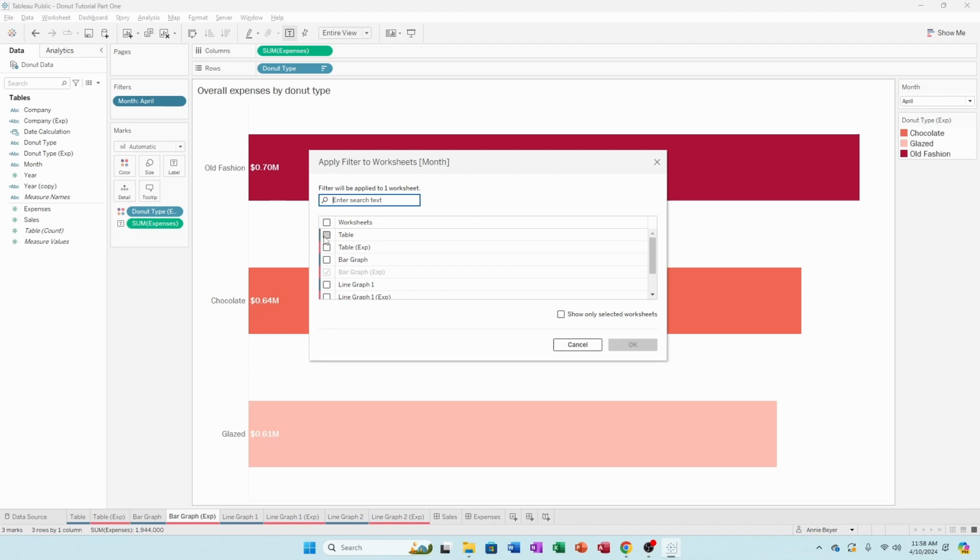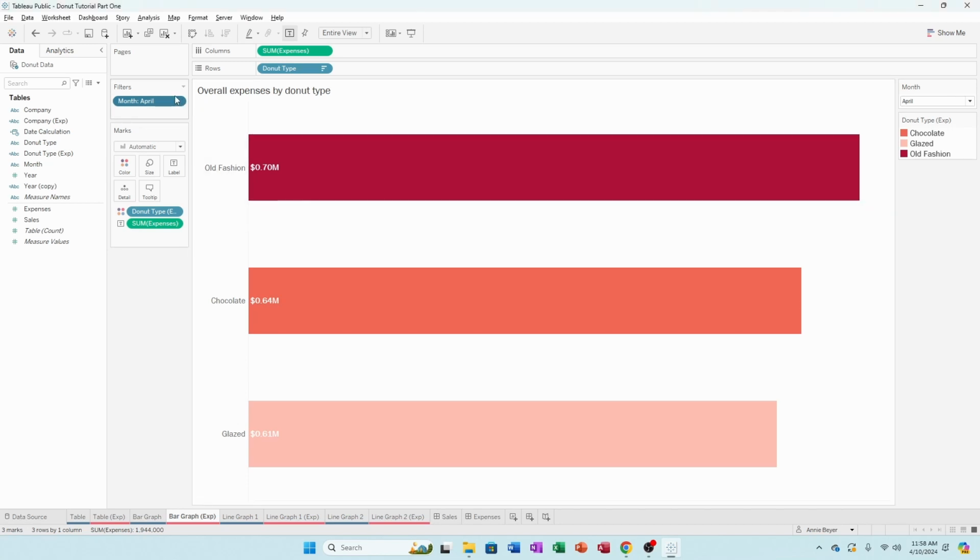And this is where that color scheme comes into play. Let's say I only wanted it to work for my expenses. I could check everything that's red. That's why coloring your sheets can be really helpful if you want to filter specific dashboards differently. I'm going to hit cancel because in our case, I actually just want to apply it to every sheet that uses this data source.